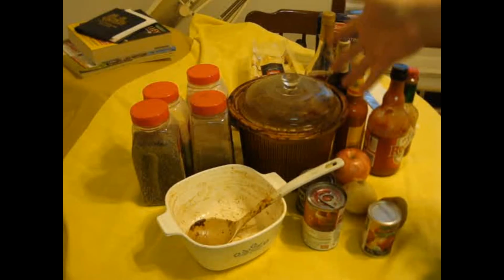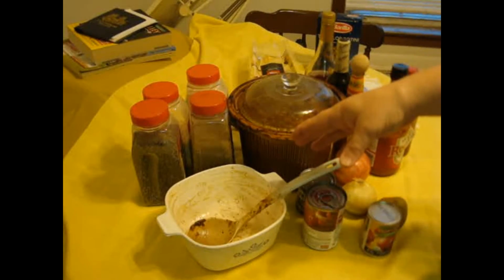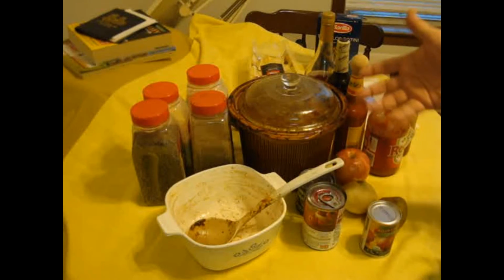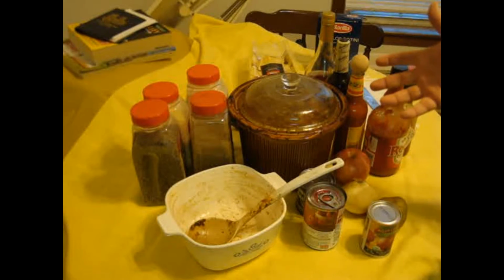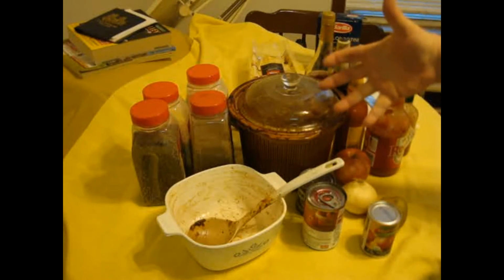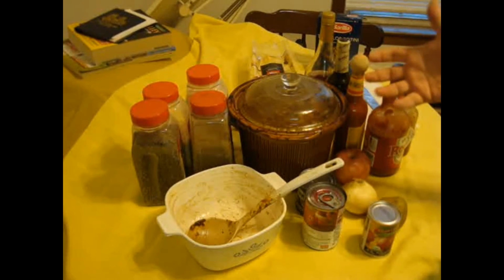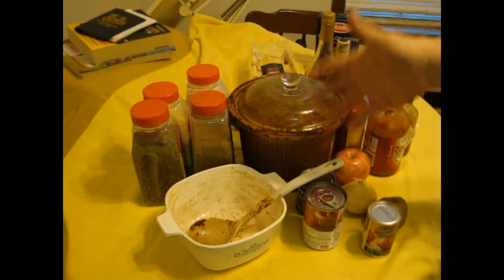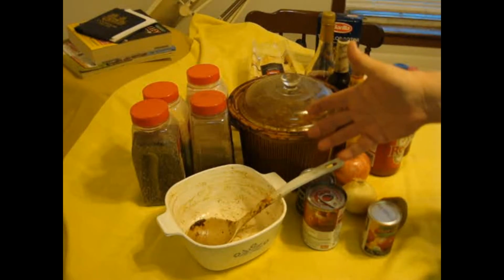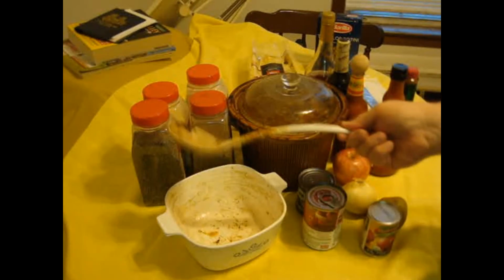Put a couple of scoops of soup in there. Throw in some water or whatever, another can of soup. Well, not another can of soup. You throw the can of soup in here to make sure that you got it spiced right. See, and you might throw some fruit juice in there, whatever. 4 or 5 minutes in the microwave. Okay, and it's a great lunch.